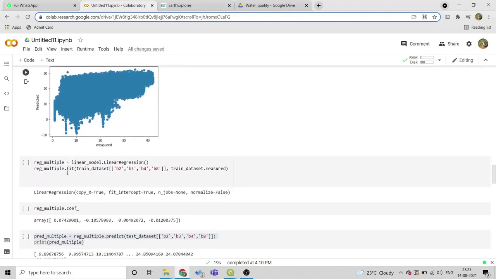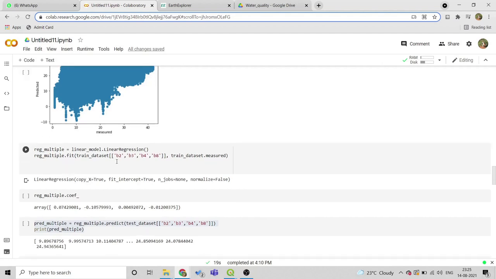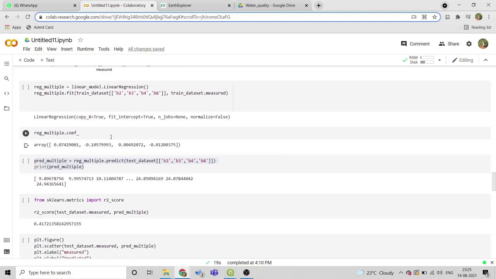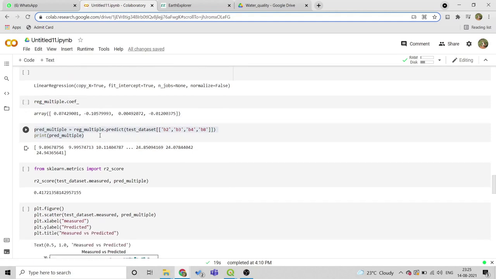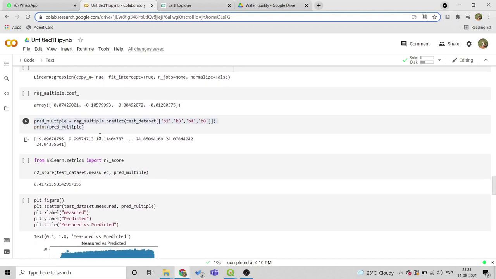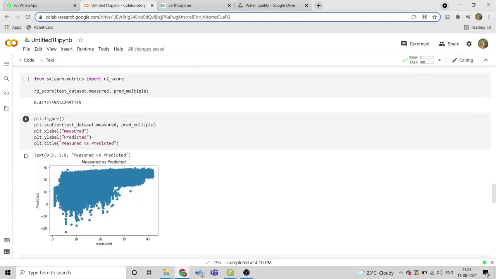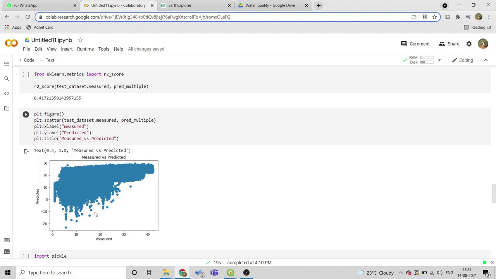After that, we have imported one more model, multiple linear regression. In that, we have passed 4 bands, which are blue, green, red, and near infrared. After training the model, we have found the coefficients of each individual band and performed prediction on that, using R2 score to see the accuracy, and plotting the measured versus predicted graph.